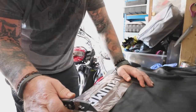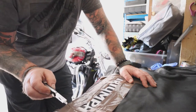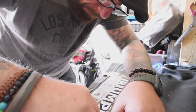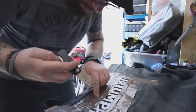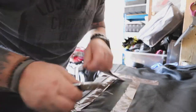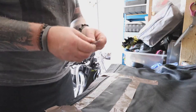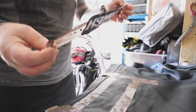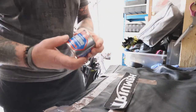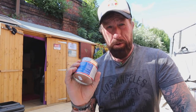I really don't know if this glue is going to be the best glue to use because I've never used it before, but we're going to try this and see how it goes. All I'm going to do now is use a really sharp blade and cut all the way around this. I've got the patch pretty good. There's my patch. Now we're going to apply the glue. It says you just put it on and wait 10 minutes either side, so we're going to put this on the patch first.